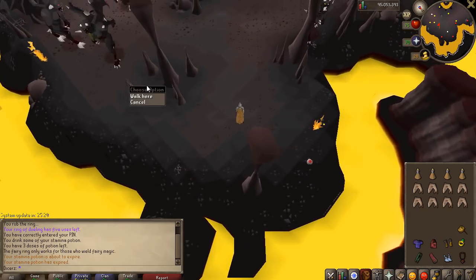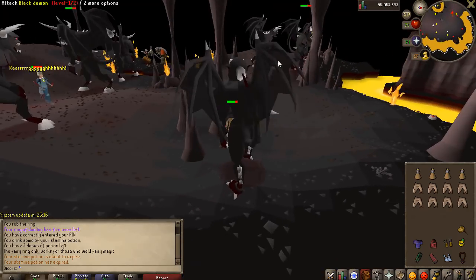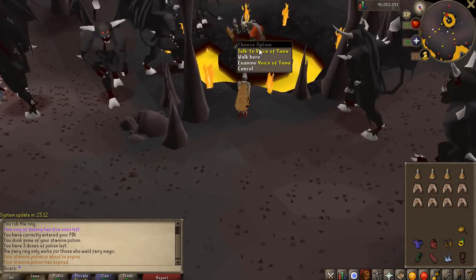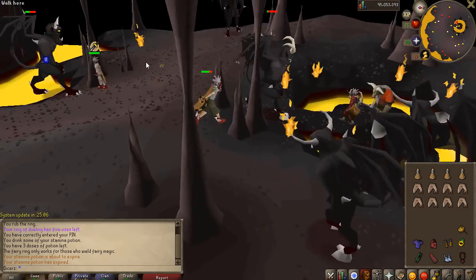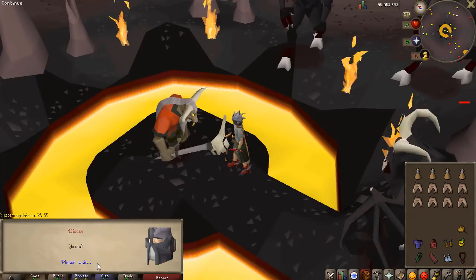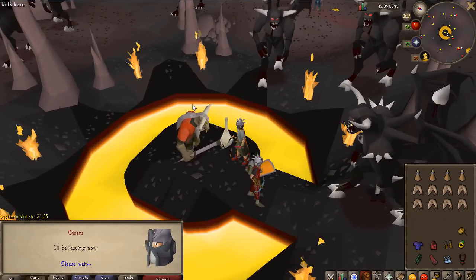It looks like there's a bunch of safe spots around these stalagmites or stalactites. I can't ever remember which one's which, but there's a good black demon spot. It looks like there's a little safe spot over here. There's a Voice of Yama. Let's go speak to this dude. This dungeon is really cool though. Holy shit, I'm actually insanely impressed with this dungeon. I am the Voice of Yama. Who's Yama? So this is setting up for a badass encounter with some boss called Yama. I'm looking forward to it.